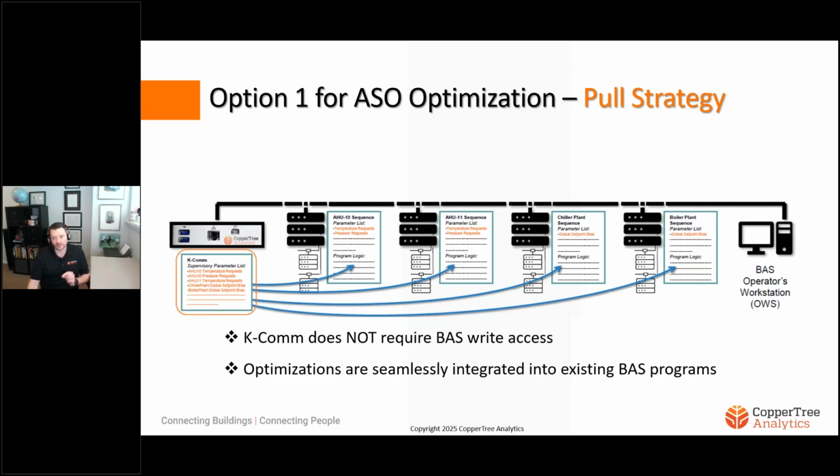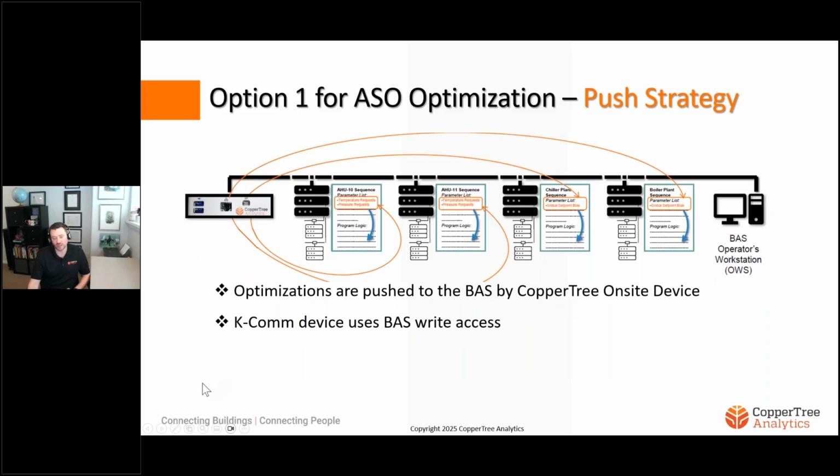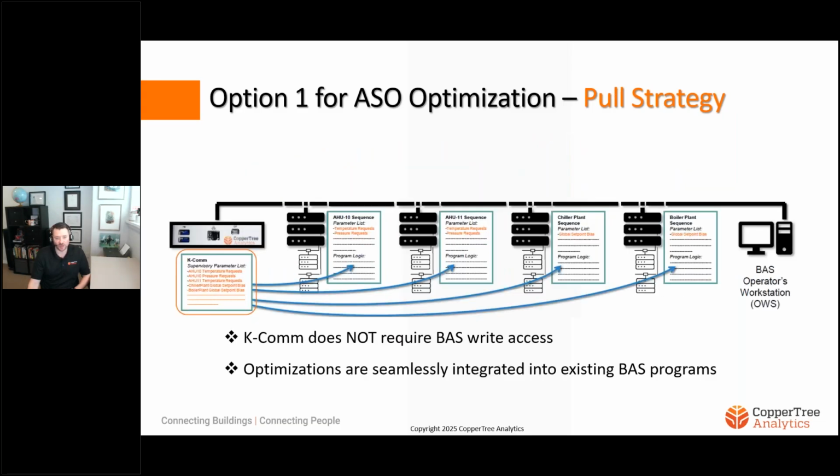And either one of these options, whether it's the push strategy or the pull strategy, is very open. We exactly define the code, what we're doing, what strategy we are using, where we are targeting, etc. So everything is very open in our approach versus the black box AI-based optimizations, where it's the complete opposite. It's very sort of opaque. You don't really know what's going on. So when an issue happens in your BAS network, we can very quickly say, well, look, this is all we're doing here, and that's not our issue. Whereas if there is something that isn't so clear, it does create a lot of potential for disagreement and sort of blaming, etc.